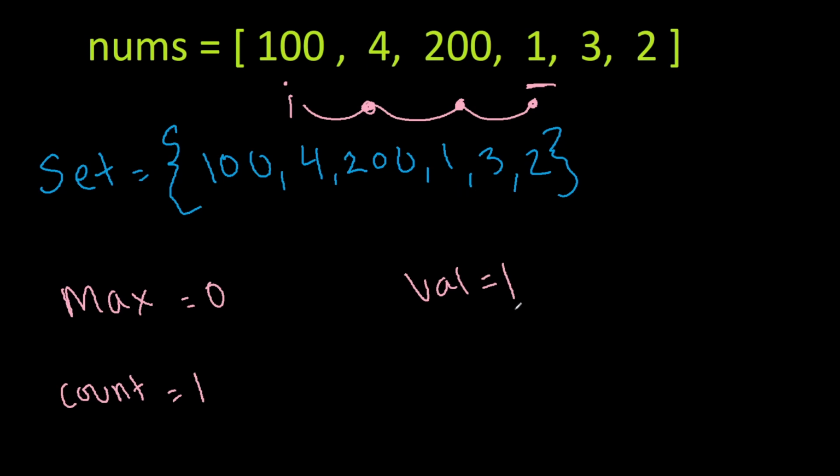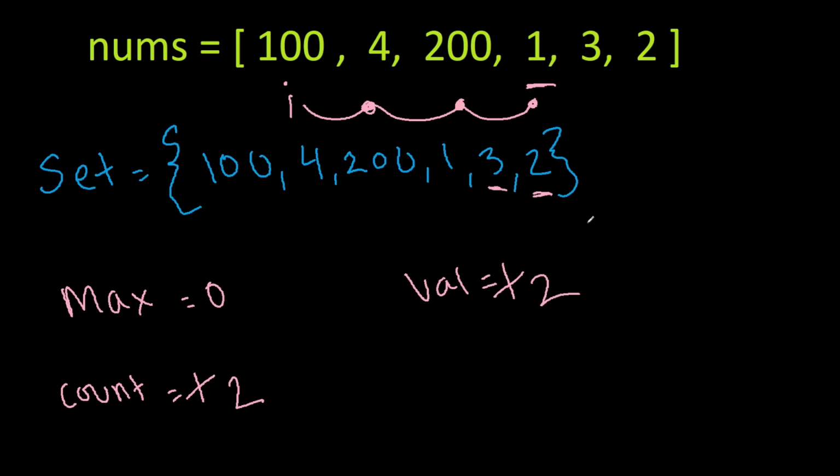So we know that we're at the beginning of a possible sequence, right? The next thing we do is look to see if there's a 2 in the set. And we see that there's a 2, and we're like, okay, that's great. Let's increase our count to 2. Our value is now 2. So now our current value is 2, but we want to see if there's another number in there, which is 3, because that would elongate our sequence.